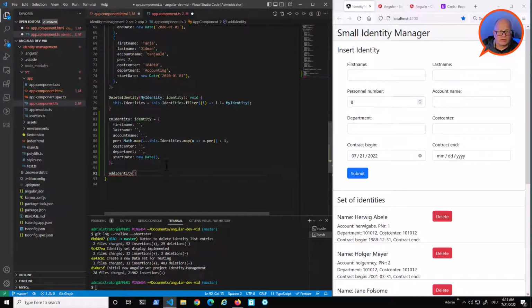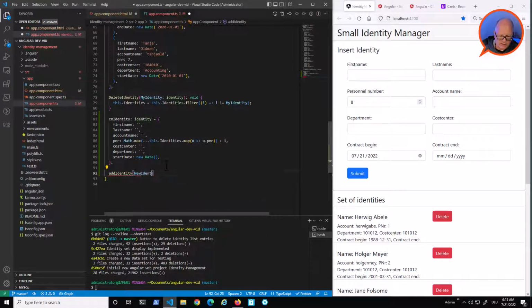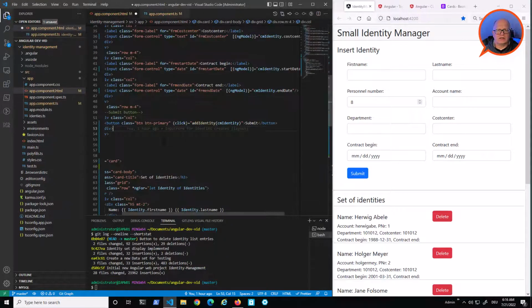And there will then be a new identity. We will add of type identity, and it will be a void because we will return something. And with having this function just stored, you can see that the red lines disappeared, and I can store that as well.